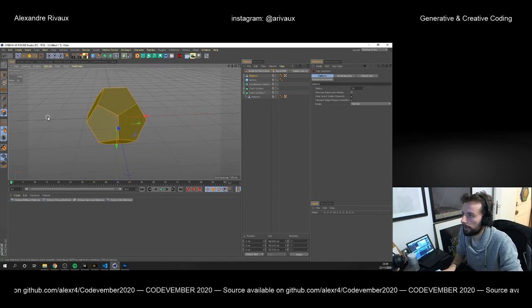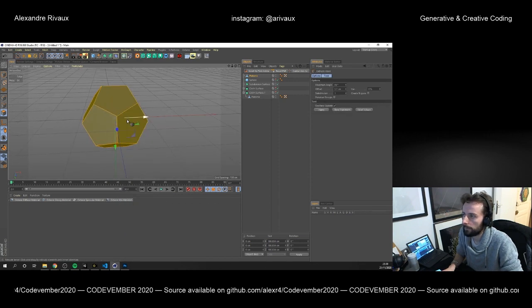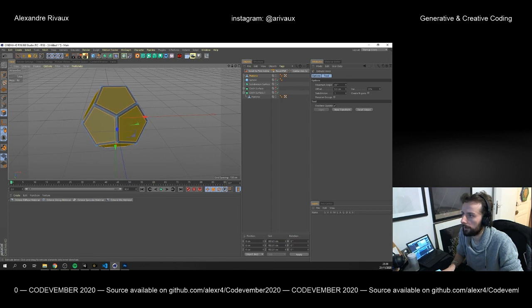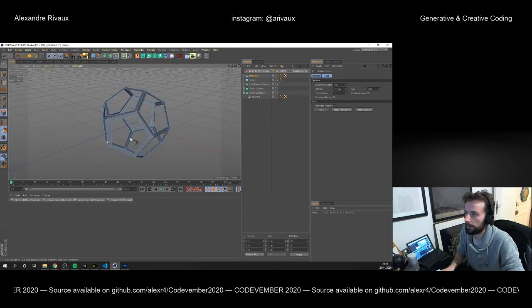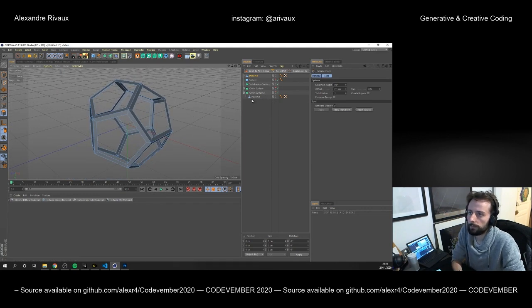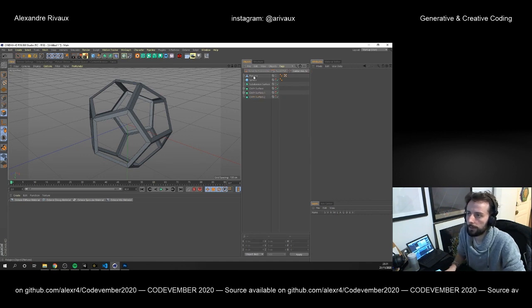So now we can take everything, use the next to Dyna, and try to extrude our shape and remove this. And now we have the dodeca I wanted to have. So this is kind of perfect.